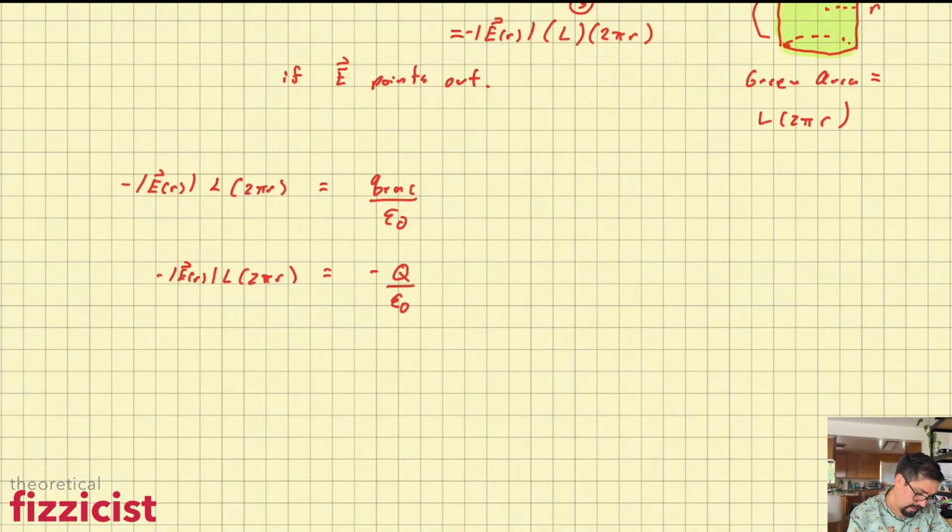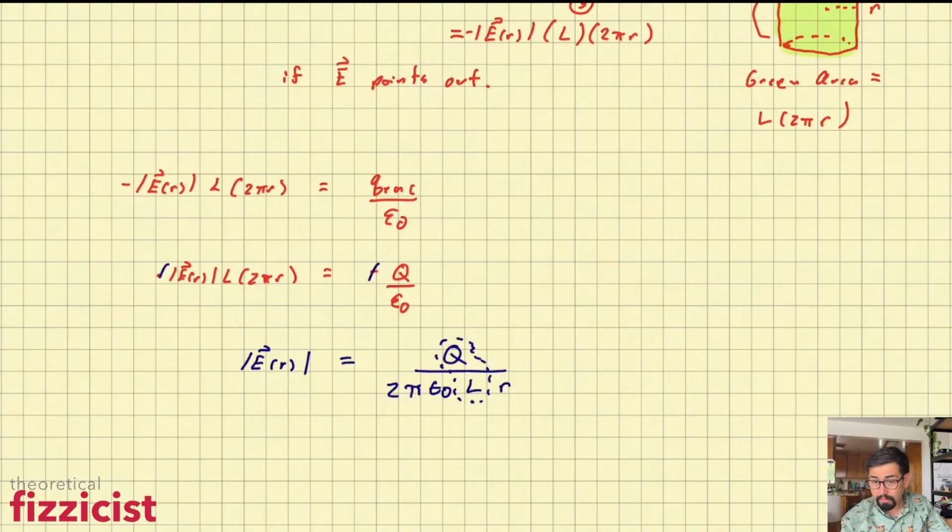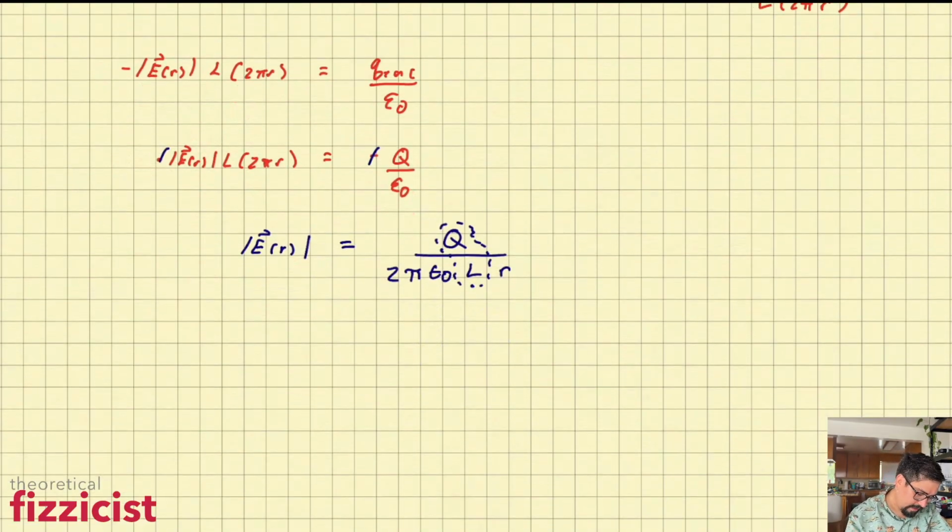Hunky-dory, funky fresh. Again, let's do a little bit of algebra right here. Let me switch the colors to make the algebra a little bit easier to follow. Minus signs cancel. Cool. And so I get the electric field strength at the outer surface is as follows: Q over 2 pi epsilon naught L R. Let me rewrite this in a more familiar fashion. Q over L, we recognize as coulombs per meter, that has to be a lambda. So the field strength is just equal to lambda over 2 pi epsilon naught R.